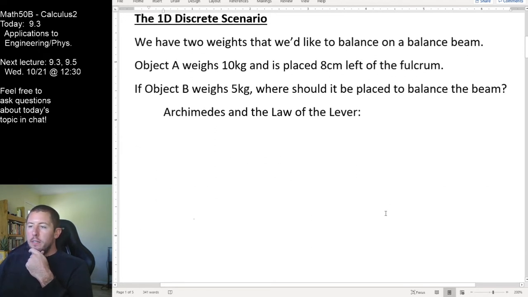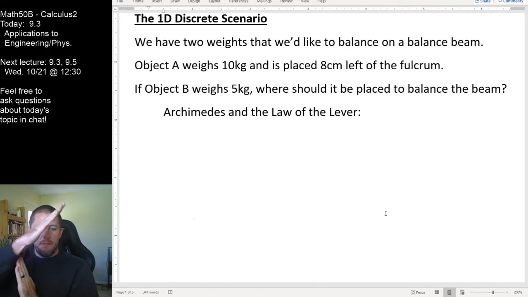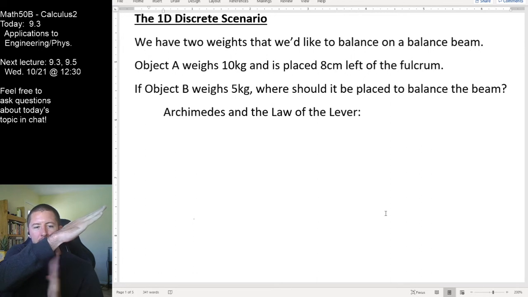We have two weights, and we'd like to place them on a balance beam. So the balance beam is balanced. Where the fulcrum is located is where the center of mass is going to be if the balance beam is balanced. If the balance beam is resting like this, then this is not the location of the center of mass because the balance beam is not balanced. In this case, it looks like I would have to move the fulcrum a little bit more this way to balance the balance beam. And if the balance beam becomes balanced, then we can say that this location right here is defined to be the center of mass, right?